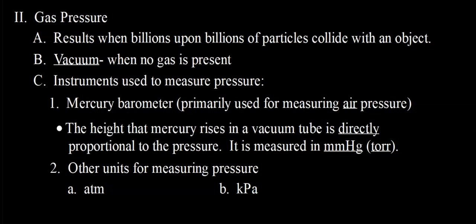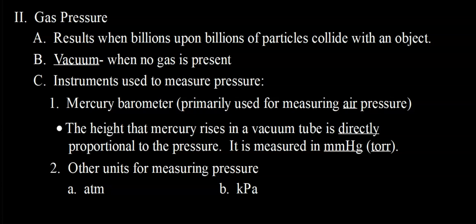All right, so a little vocabulary term here. A space devoid of matter. So if you have some space that has no matter in it, no particles, we call this a vacuum. Well, if there's no particles that are colliding with the walls of that container, then what is the pressure inside a vacuum? Well, the pressure would be 0.